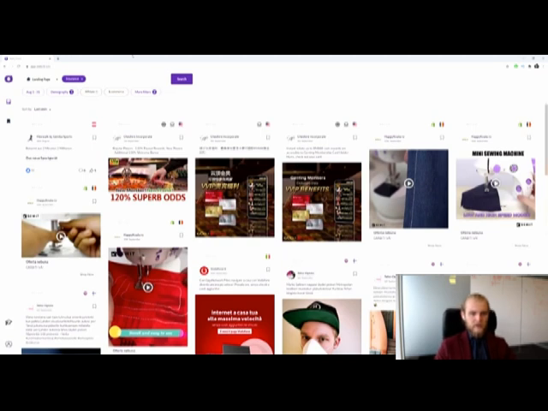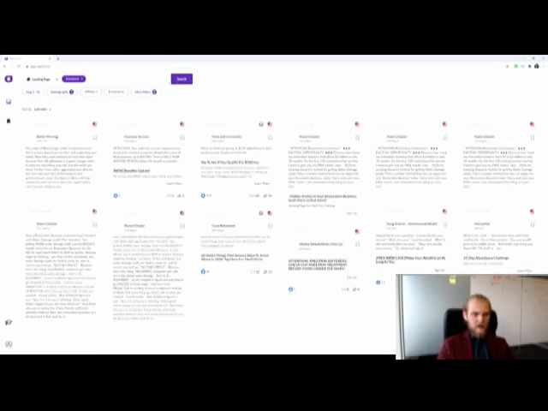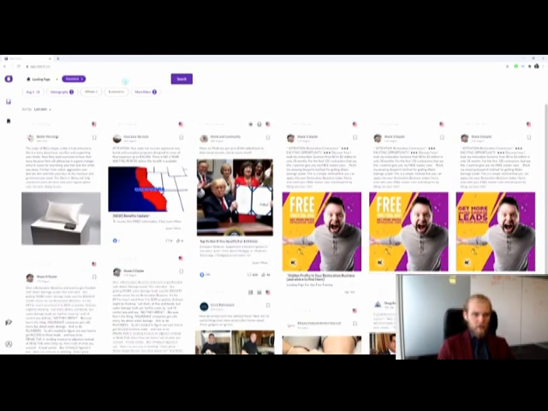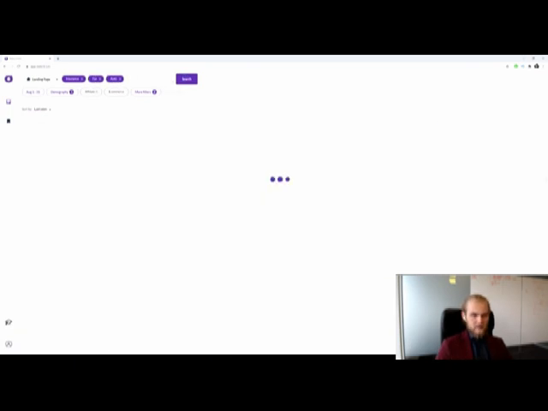Insurance. Let's search. So I think you can also add multiple keywords. For example, if I say insurance and I say car or auto, let's see what happens.